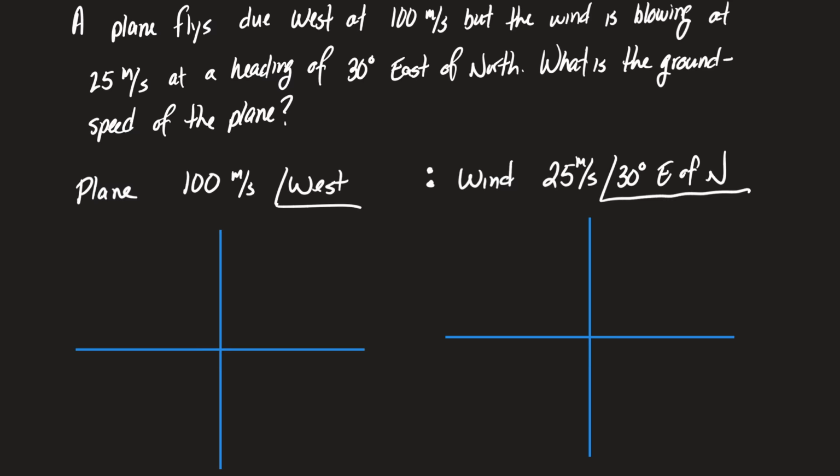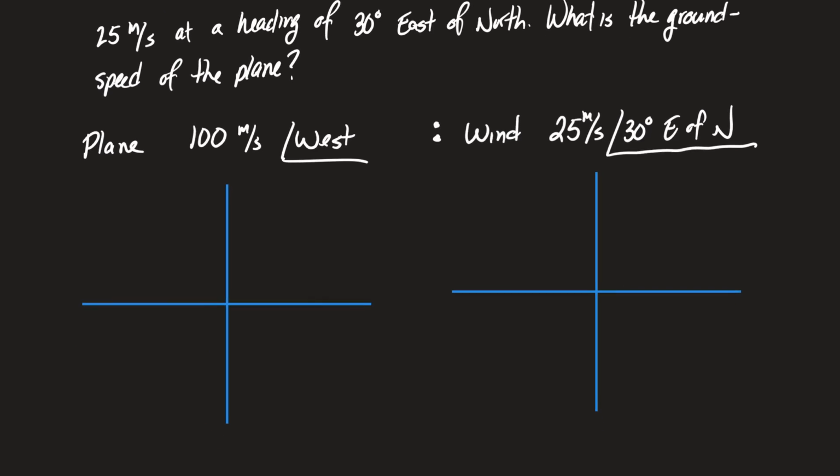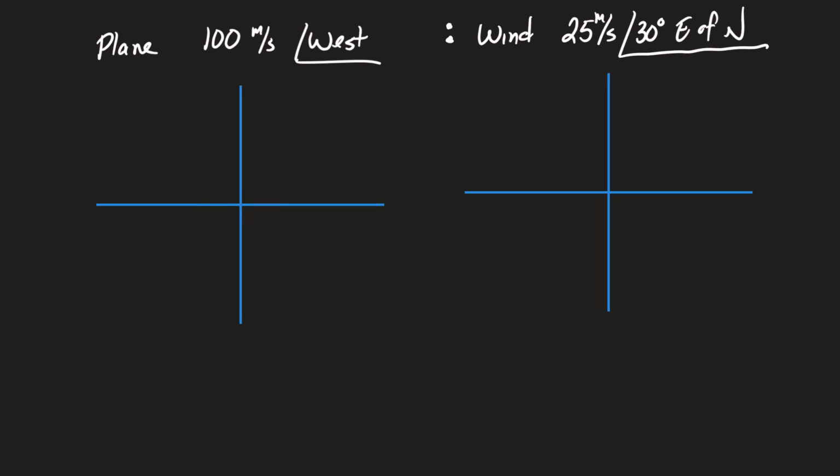And if you don't care, you don't care, but this helps a lot. So I want to apply a coordinate system the same to both vectors. What I mean by that is I'm going to make this north and this one north for both. But it's more than that. That also means that I'm going to assign direction. So I'm going to make this positive and this positive for both vectors.